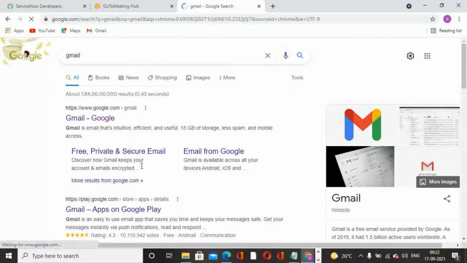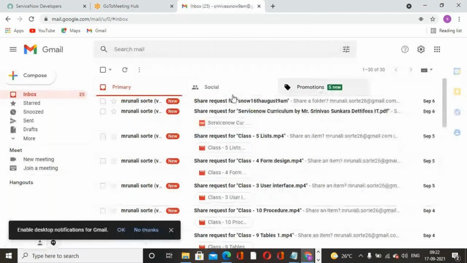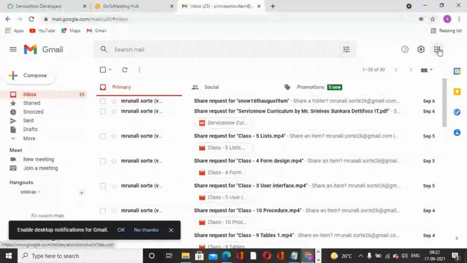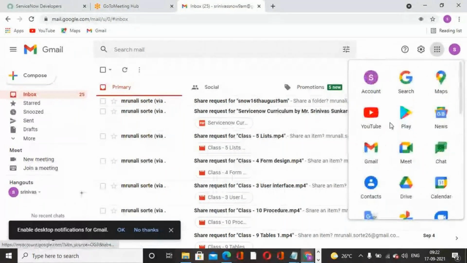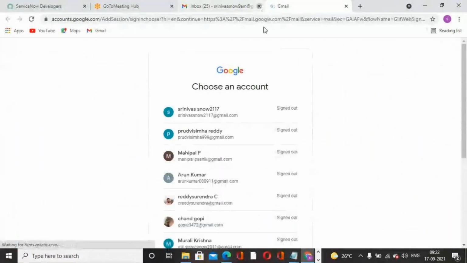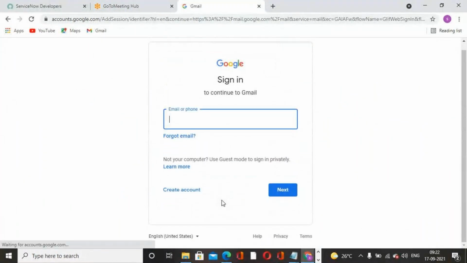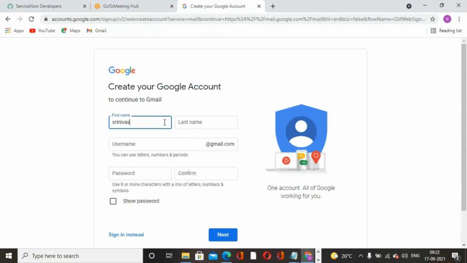So now I'm going to create one more ServiceNow account. Before creating one more ServiceNow account, first of all, you should create a new email account.